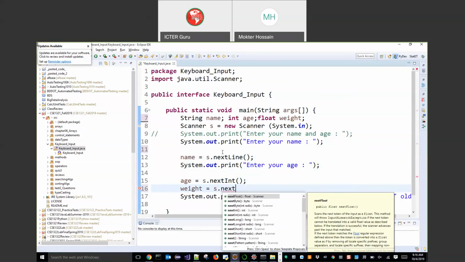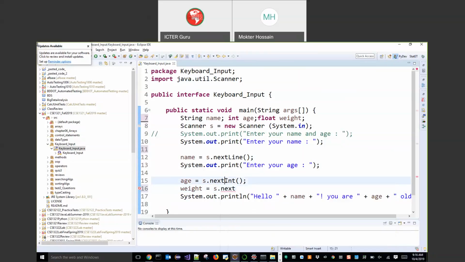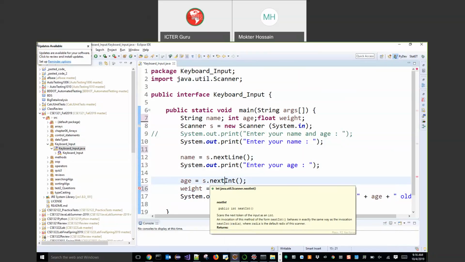There are similar methods in C#, and in C++ we use the cin method. In Python we use the input method, but it takes an input as a string, so we convert it into an int. Is anyone here taking the Python lab? No? Okay, then I don't need to focus more on Python.